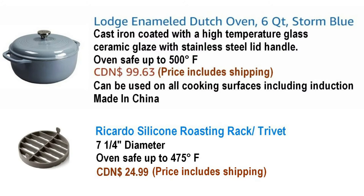Here's a brief summary of my purchase. From experience, I knew that I would need a trivet for raising chickens and roasts above the runoff oils while cooking, so I chose a silicone unit from a different source. But as luck would have it, I'm still waiting for the trivet to be delivered, so we'll use an old wife's trick to elevate the chicken during this demonstration. As usual, I'll post the ingredient list during my theme song near the end of the video. Let's move on to the demo.